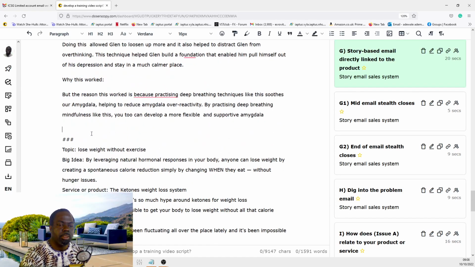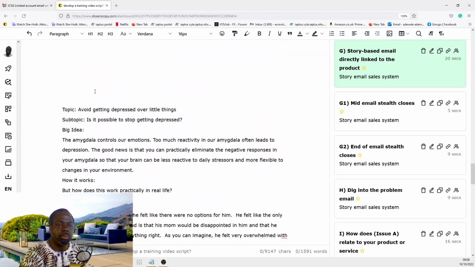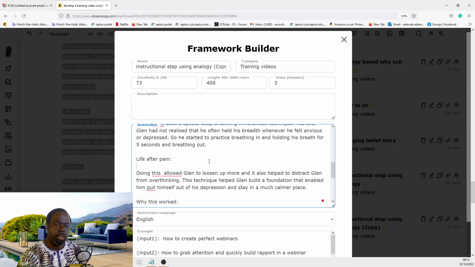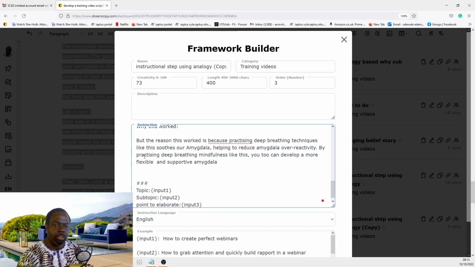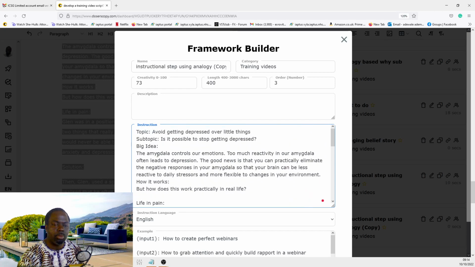Okay, so let's just create this here. Just to help me ensure that the framework works properly, I use the framework itself to create the next examples like I've explained before.